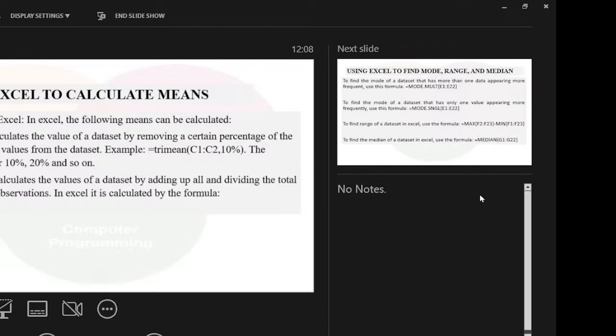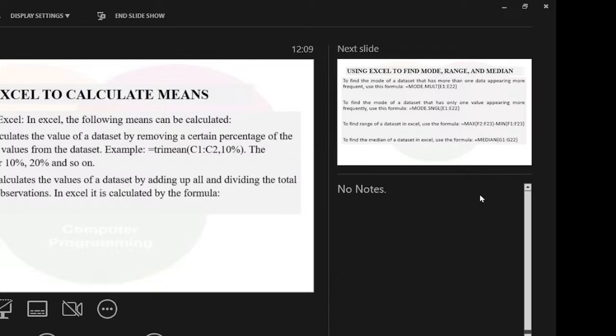That's when you use this one. So I have 10%, for example. I'm saying take 10% of the lowest values of the data set and 10% of the highest values and just calculate the result in between, and that will give me my mean.